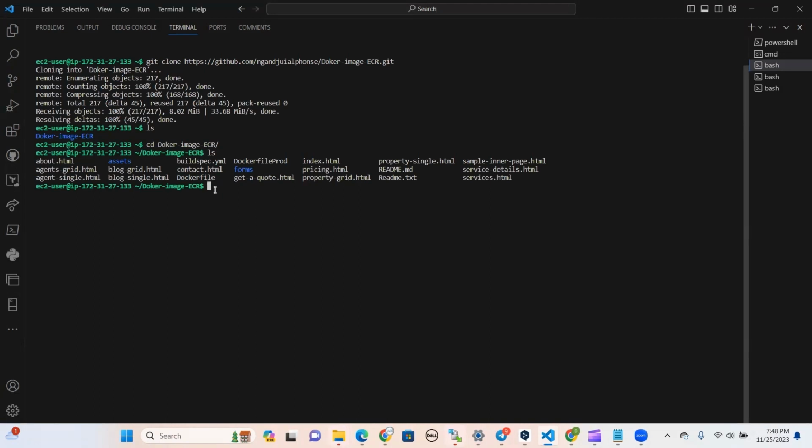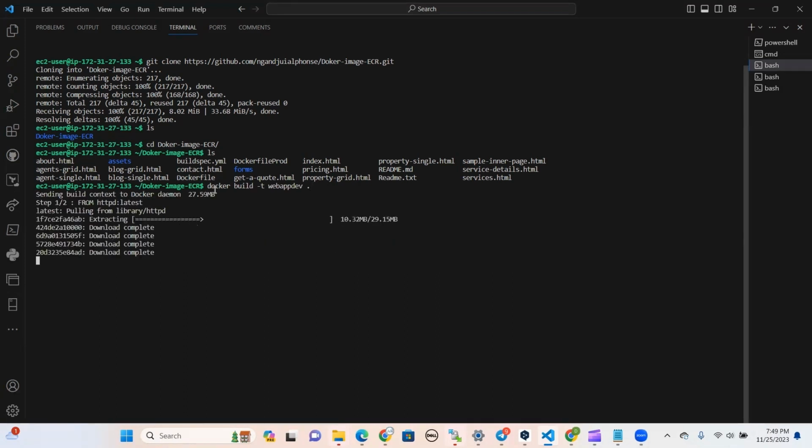So we need to do docker build -t. The t is for the tag. Let's call the application web-app-dev for development, and then build it exactly where we are, right? So it's building.